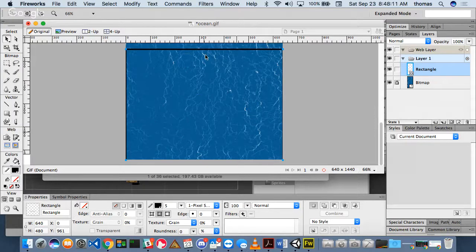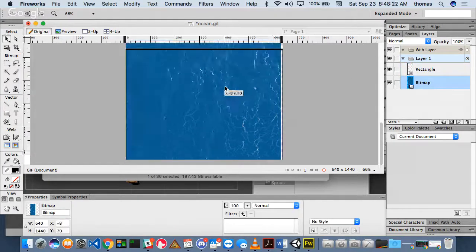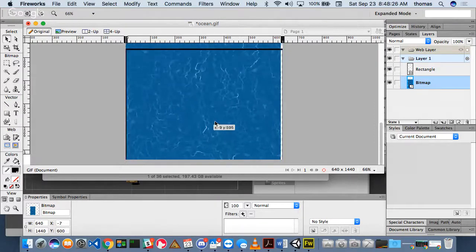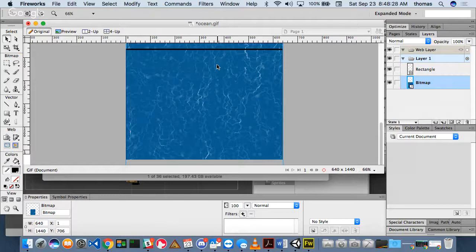So what I want to do is start the ocean here, where the bottom of the ocean and the bottom of my screen are the same. And then the ocean is going to scroll. Let me just move the ocean now. The ocean is going to scroll down like this at a certain rate of speed, right? So there's my speed of the ocean. It's going to come down like this, right?